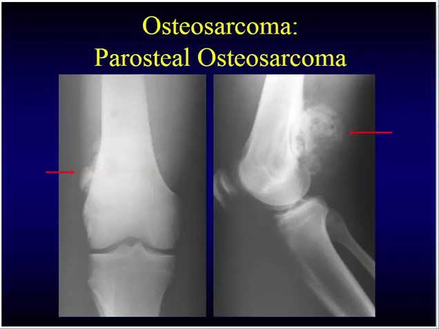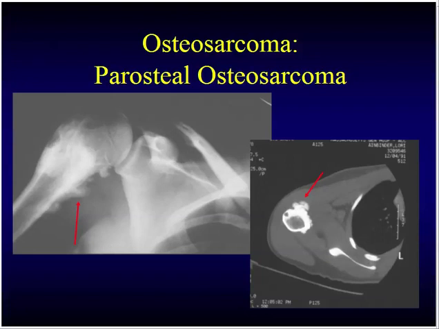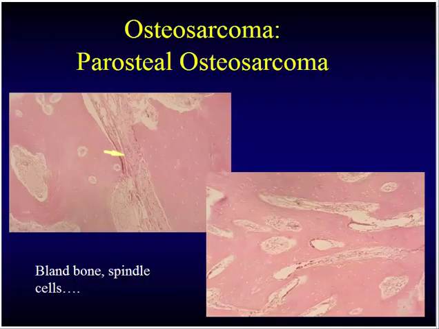On this AP view, you see some mineralization there, which is abnormal because of the size of the lesion. Here's a smaller one from the back that's actually got some intramedullary invasion, but again, it's stuck onto the back of this bone, hot on bone scan, and you see on this MR, nice T1 fat signal here, abnormal where there's a little bit of invasion, and this stuck-on-the-back-of-the-bone appearance for the soft tissue mass. Here it is in gross section. Proximal humerus, all this stuff sort of stuck on the periphery of the bone, normal medullary contents.